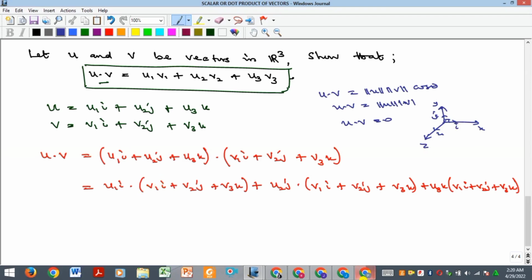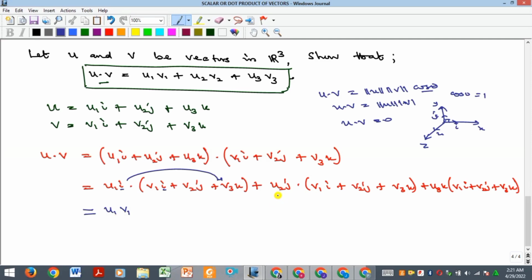Okay, so what's that going to give us? In this case, i times i are parallel, and when they are parallel, we noted that the angle is 0, and so you are going to have cos 0, which is 1. We know that cos 0 is equal to 1, so you will be left with the two magnitudes only. So if the i here multiplies the i here, we get cos 0, which is 1, and so we'll have only these left. Then when i multiplies j, that's going to be 0, so everything here will turn to 0 for these two. Then we go to the third one. When this one multiplies this, i will multiply k, and then it will be U1 times V1 times i dot k, with i dot k being 0, which turns this to 0. And so for all of these brackets, we only have this left.